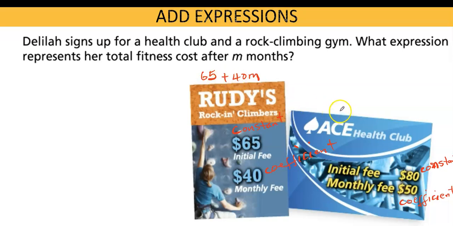Now over here at Ace L Club, we see that the initial fee is $80, and then she will be paying $50 per month. So we had to add those two to get the total she would pay at that club. Alright, to find our total costs for both gyms, we would have to add both expressions.